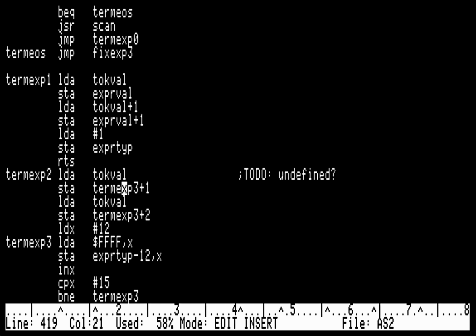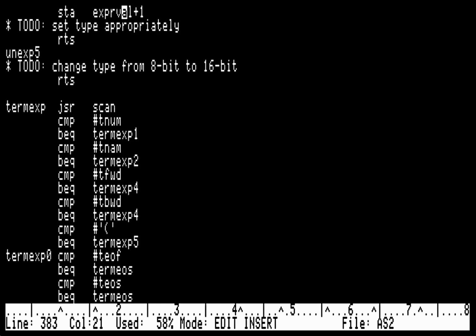But it could be an undefined name, which in the first pass is fine. We expect names to be undefined in the first pass. And the second pass, we expect them to be defined. Okay. The valid forward backward label. Okay, that's all good.